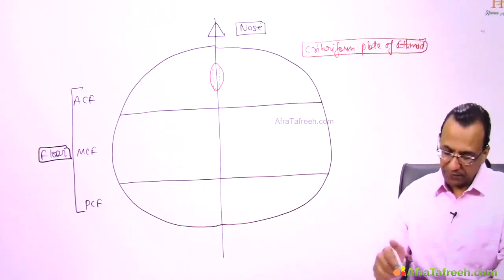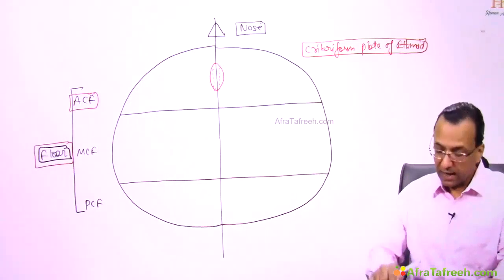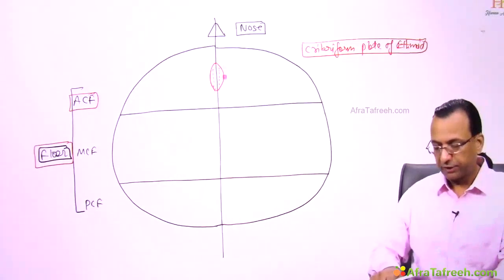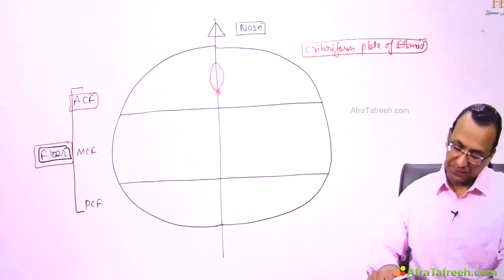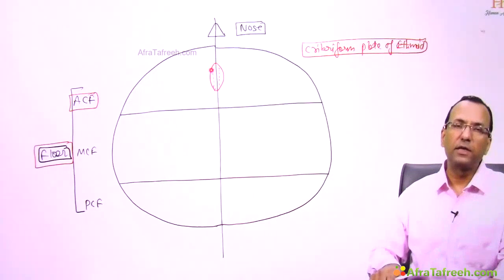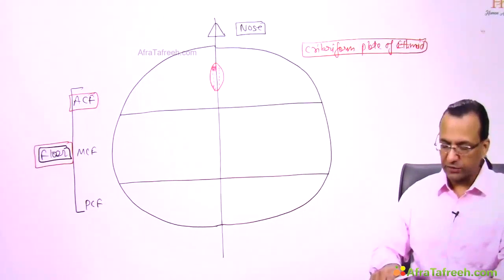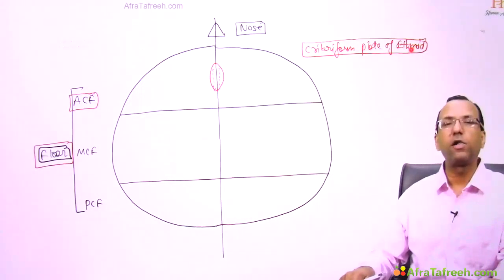If you're talking about the floor of the anterior cranial fossa, and you tell that this is the cribriform plate of the ethmoid bone, it is also the roof of the nasal cavity. And from the roof of the nasal cavity come the axons of cranial nerve 1, which is the olfactory nerve, passing through various openings in the cribriform plate of the ethmoid to come to the olfactory bulb in the brain.